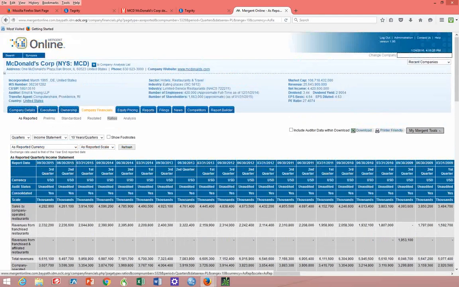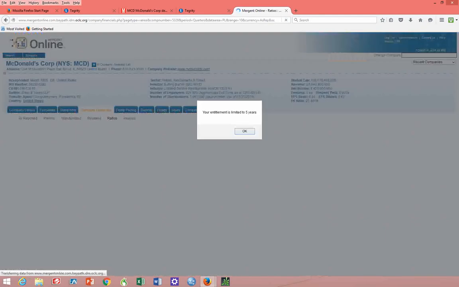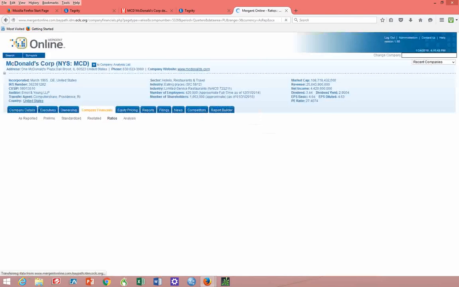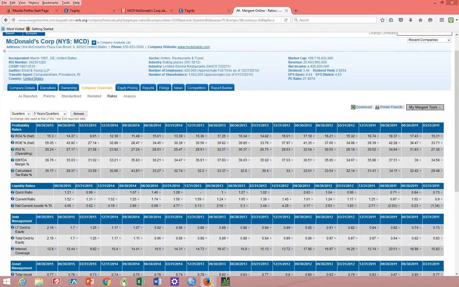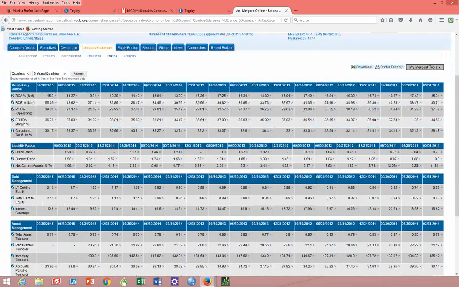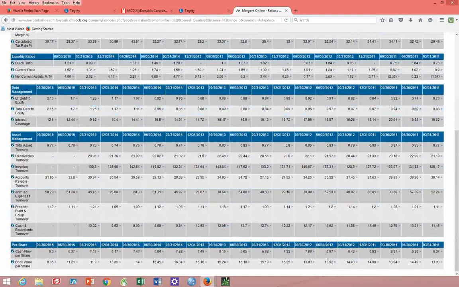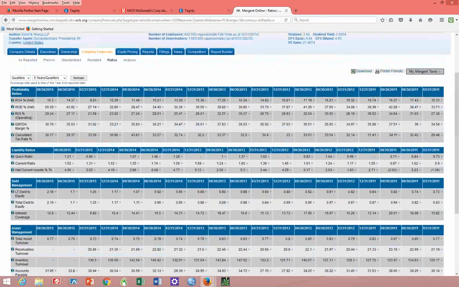You can also get ratios. It calculates them for you. For example, right here it gives you return on assets, return on equity, return on investment, EBITDA, tax rate, and other ratios like liquidity ratios, debt management ratios, and asset management ratios. Again, you can download it or print it.